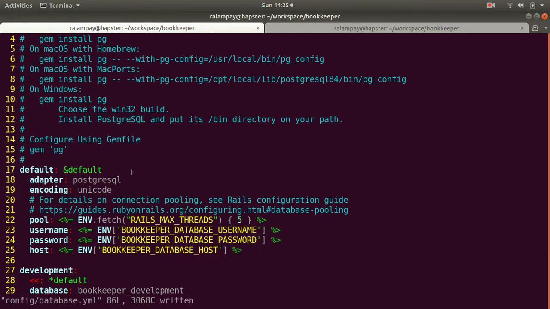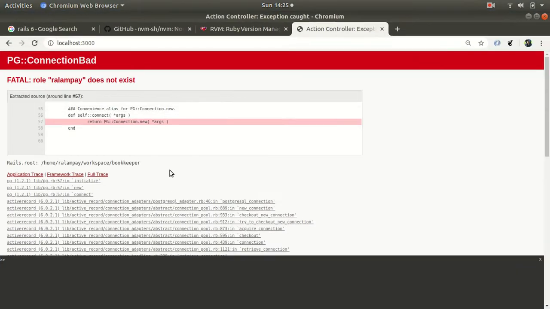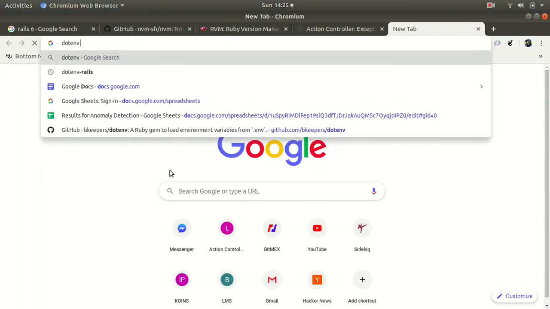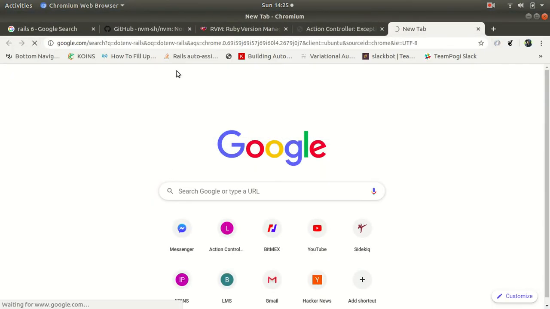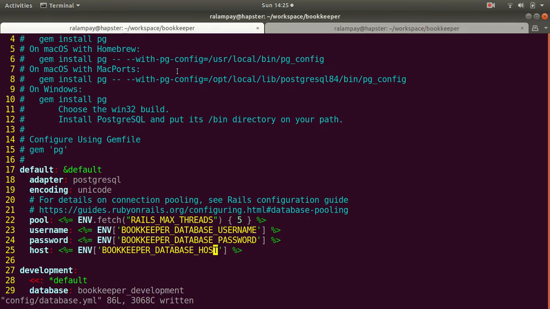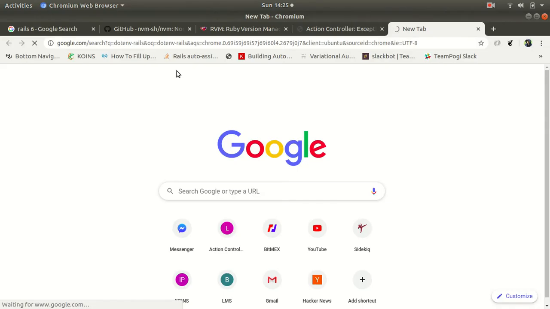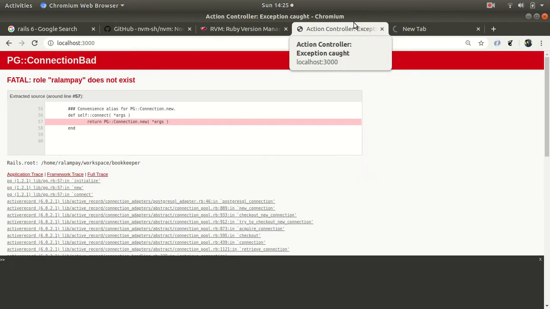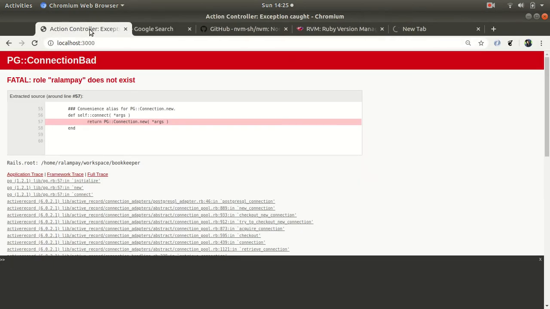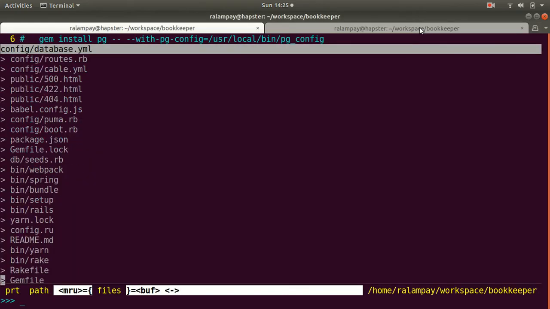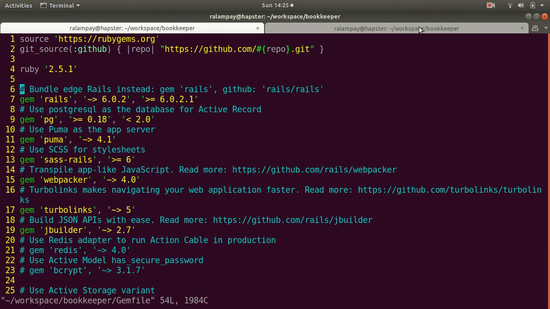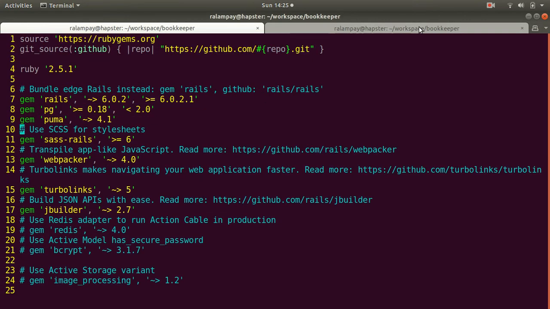And to set up these environment variables, my go-to gem for that is dotenv-rails. Okay, so what dotenv-rails does, it's getting a bit slow here, the internet connection is not that good. But essentially, I know I have it installed in my current gemset.